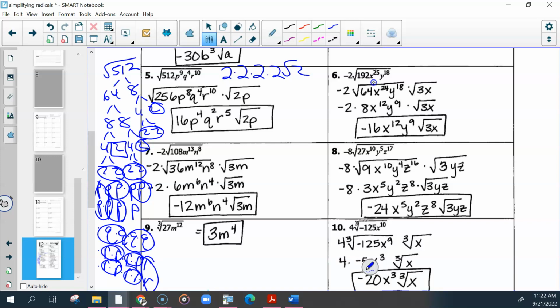So you would write that out. 4 P's, 2 Q's, and 5 R's, with P on the outside, inside. So if we simplify all of that, we have 2 times 2 is 4, times 2 is 8, times 2 is 16. P to the 4th, Q squared, R to the 5th, and on the inside, 2 and Q. Other questions on that one?